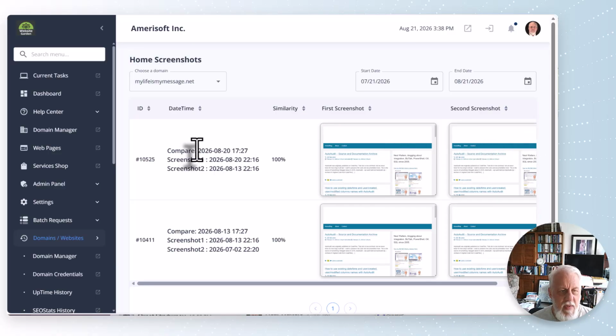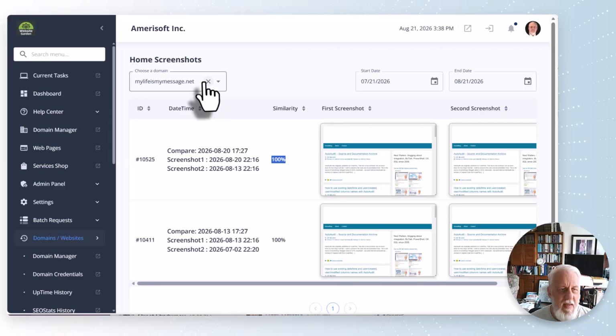And here's the date. We go to your website and we take a picture of your homepage basically. And what we're doing here is showing the current one and the previous one. So if there's ever any major change or if the website got hacked, it's very easy to see the difference visually. And we also compare them, and we use an algorithm to do that. And so these two are 100% the same.